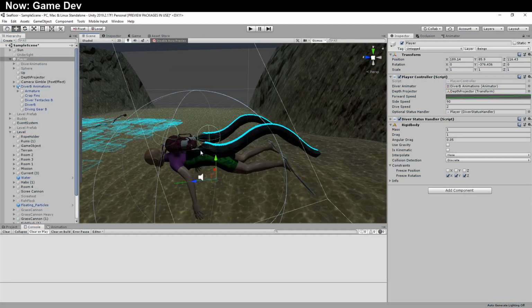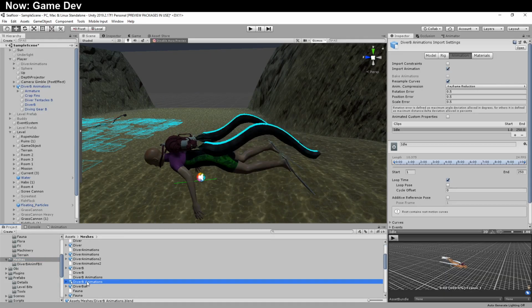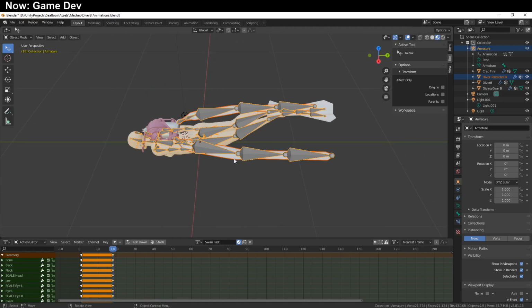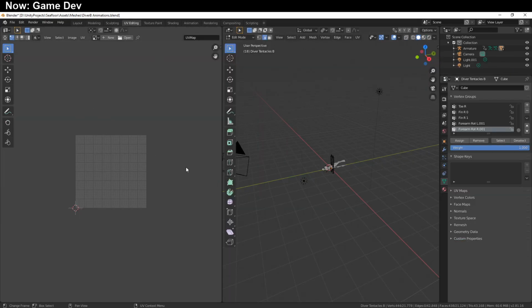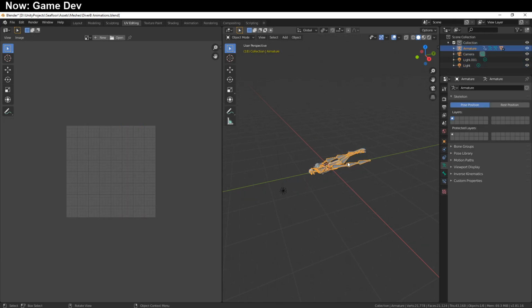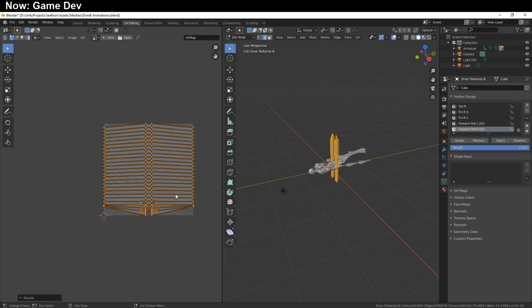One of the things we've got to do is switch the visual on those tentacles. So we're going to go over here into animations, this guy. Grab these tentacles. Exit, there we are. Grab these tentacles. We'll switch over into UV editing mode. I don't know why they put this on the left. It never really made any sense to me. But basically, oh, I got the wrong object. Here we are. This is how it looks, right? All we really need to do is scale Y -1 it, and it'll work fine. But we do have to re-export.